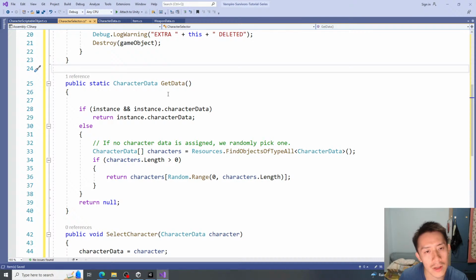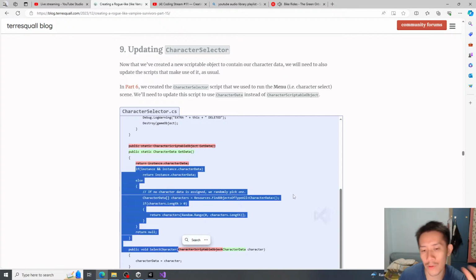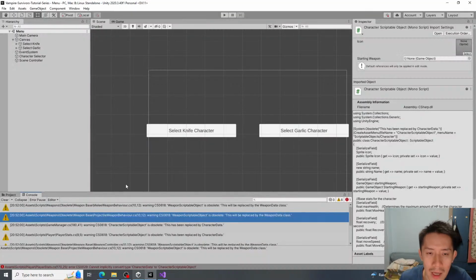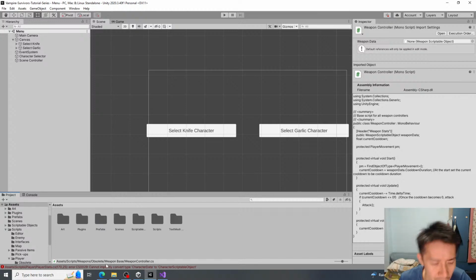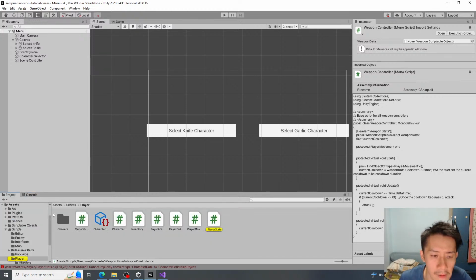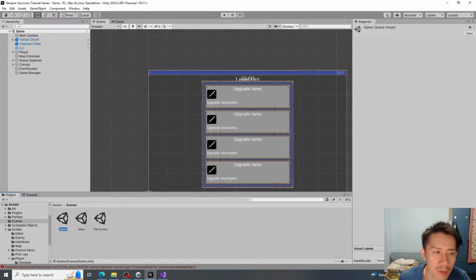So one thing that has changed in our code over here is the get data function. Previously it was just one line, and right now it has a couple of extra lines. The reason for that is because if you were to try and play the game from the game screen now, let me just, okay, there's an error here, so I cannot play the game. But if you've been following this series, you've tried this before as well. If you try and play the game and there are no compile errors, you will not be able to move your character from the game's seat. This is because a character has not been selected, so because there is no character, the game cannot run.